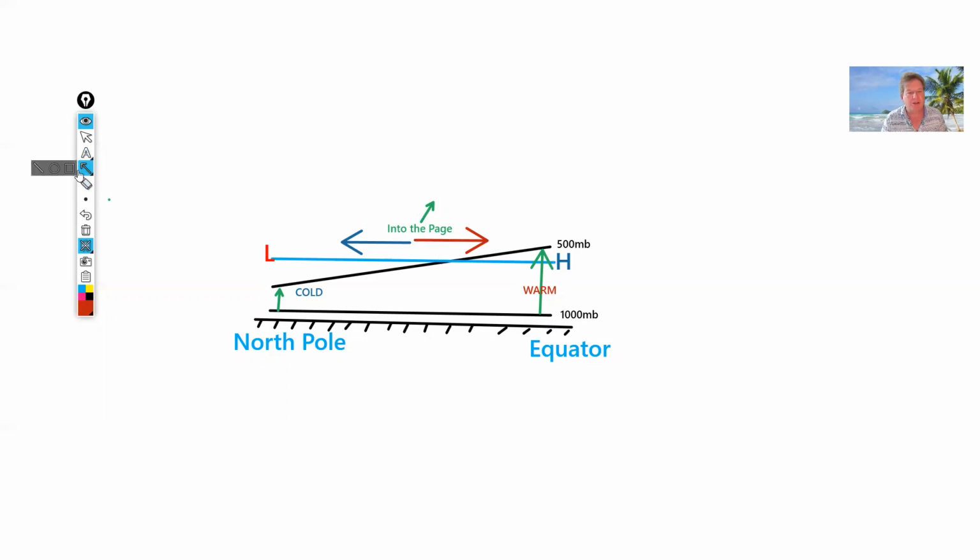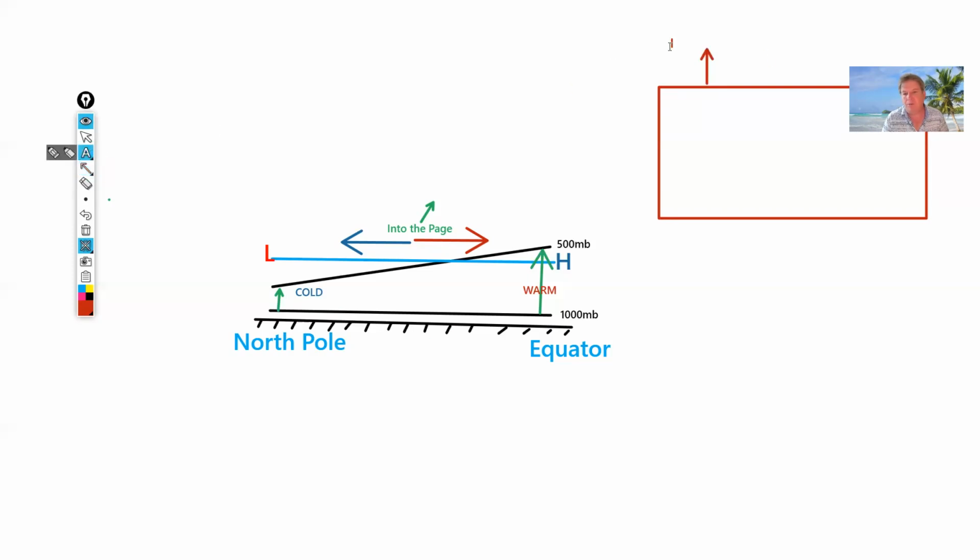So I want you to imagine this little thing here. I'm going to draw a little box of a map view. I'm going to say that this way is north. I'm going to put a big N there so that you know it's a compass, right? And what we're saying is that the air wants to travel from south to north, equator to pole, but instead it turns to the right, and that is now from the west. It's a westerly wind, and that's where the jet stream is. So on the large scale, the winds don't travel from high to low pressure because of the Coriolis force.